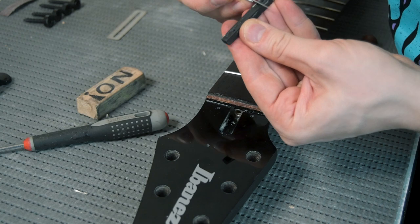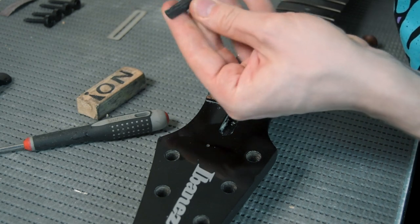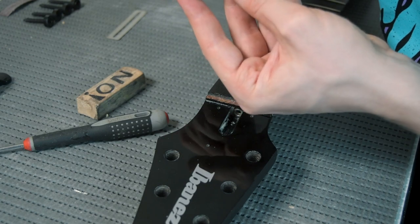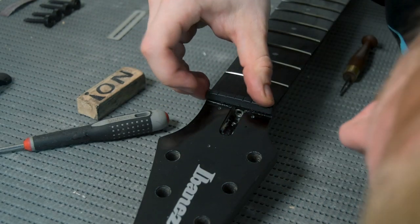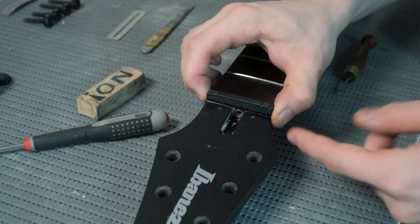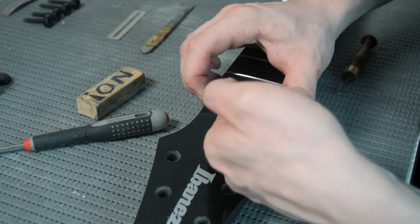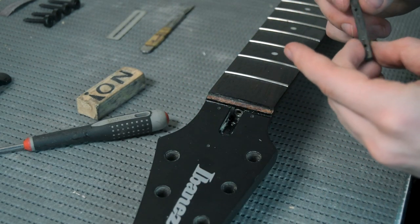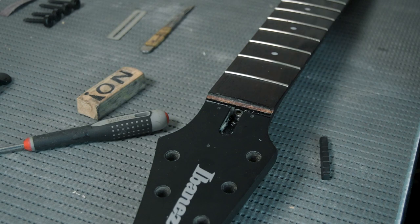That's easily just fixed with the back of your scalpel. The nut itself wasn't really fitted for this all that well. It hangs over on this side. See? That's not cool. I might fix that.